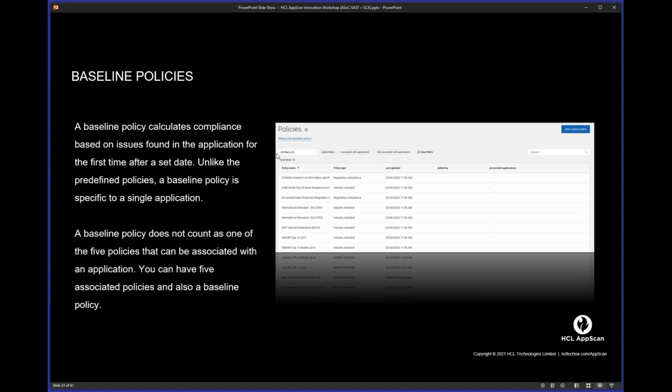And so you can set up the same functionality around just new issues that are being added to the application. And then set your strict mandates around these new issues, whatever fails this baseline policy, while at the same time having a more relaxed approach to work on your backlog.